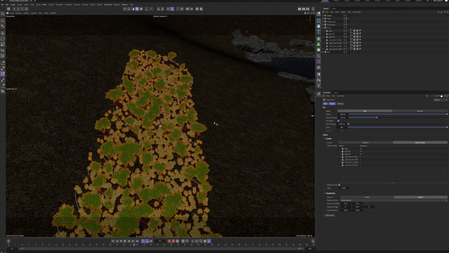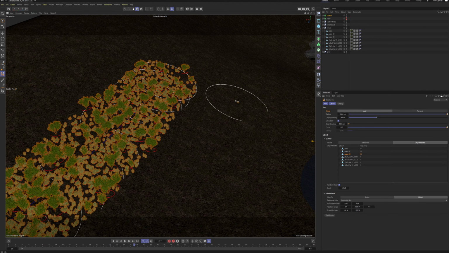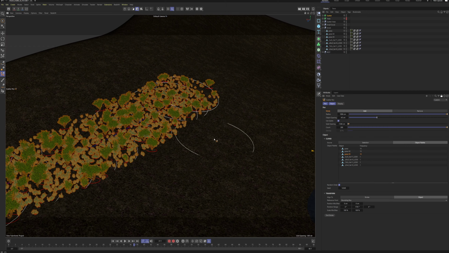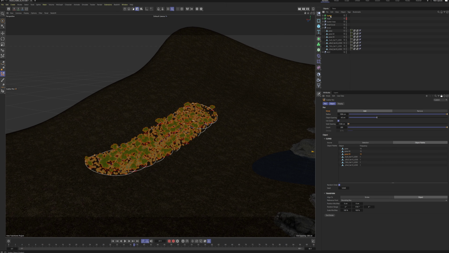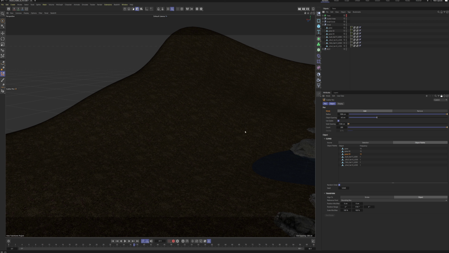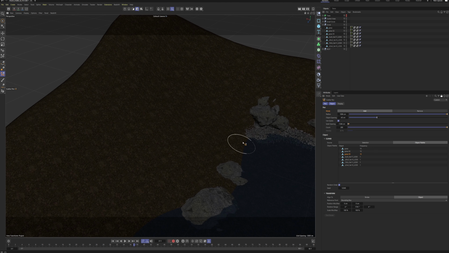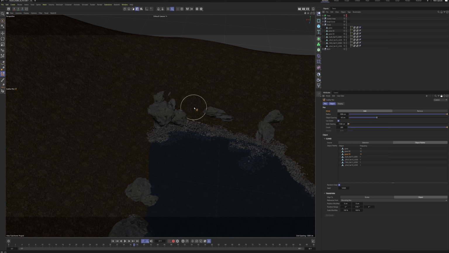So it's a really, really nice tool to distribute all of your assets. And I think this should be good for me. So I'm actually gonna delete this scatter here. Remember, if you delete a scatter, it will always keep the same settings in your scatter pin info. So don't worry about losing that info.